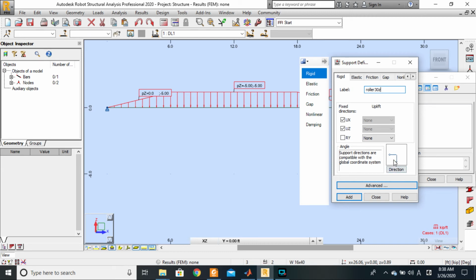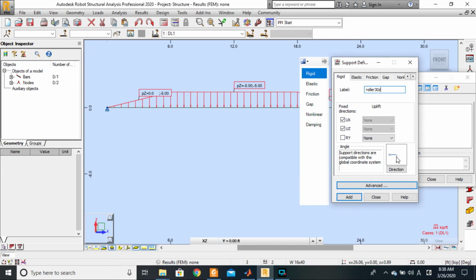Look at this diagram here. Robot gives you a very good indication of what you are supposed to notice. This here shows you actually the support itself. This is the bottom of the support, and this is the top for the vertical support. And here this is the bottom and the top for the horizontal support. So this actually is the part, or are the parts that will be in contact with your structure.